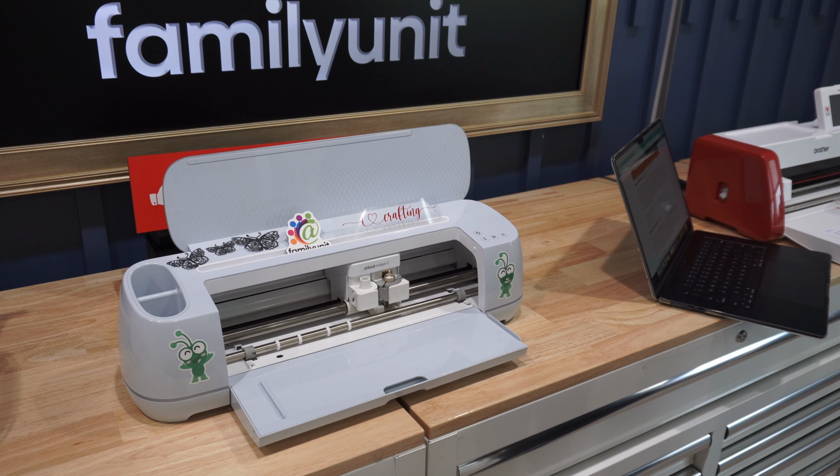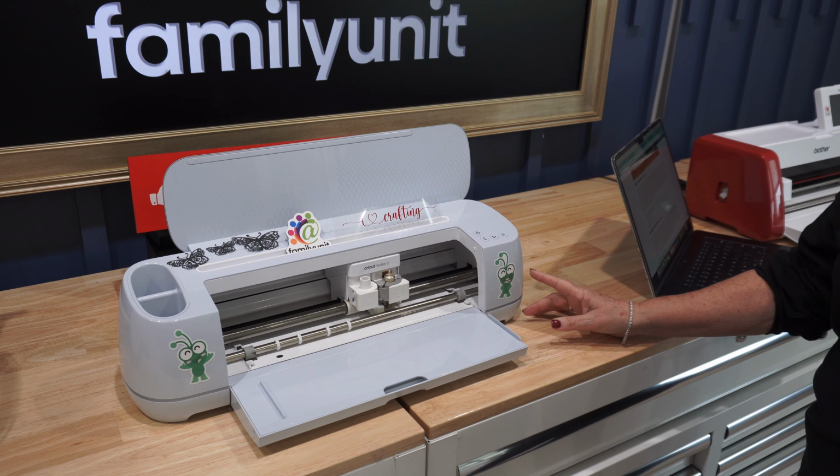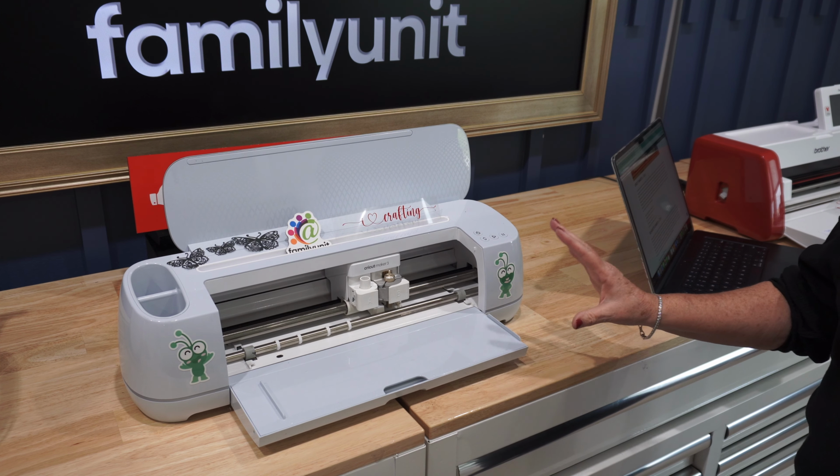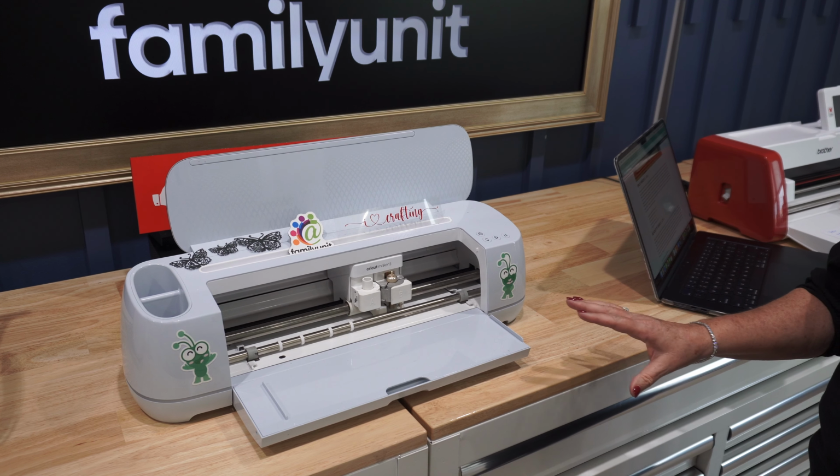Okay, we started with the Cricut Maker because that's the one you're most familiar with, right? Right. We started out with the Cricut Maker. We started personally out with the original Cricut Maker, and this is the Cricut Maker 3, and it's just the easiest one for us to start with, get our groove going as we started these tests.